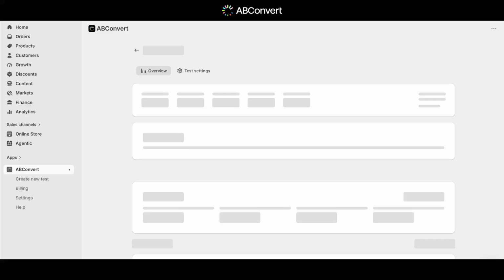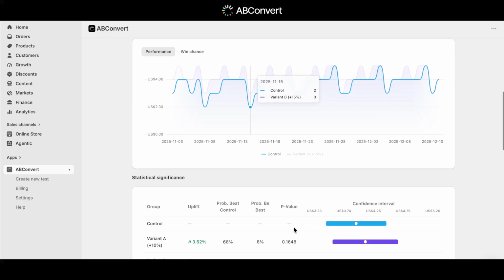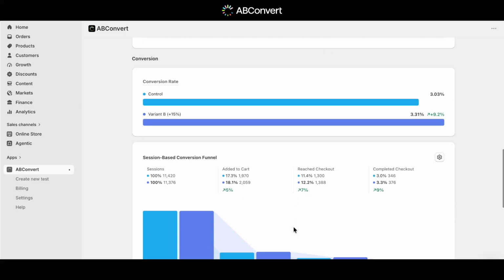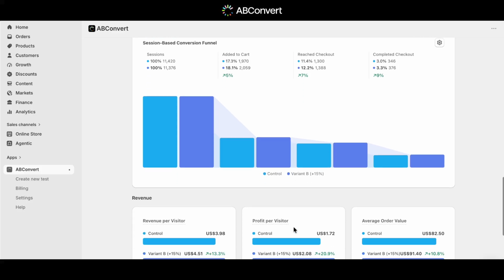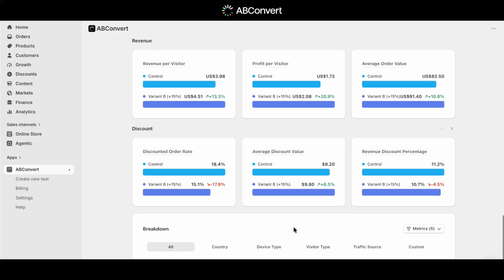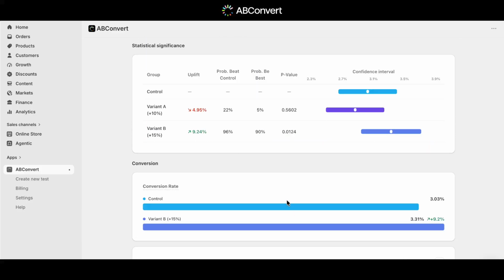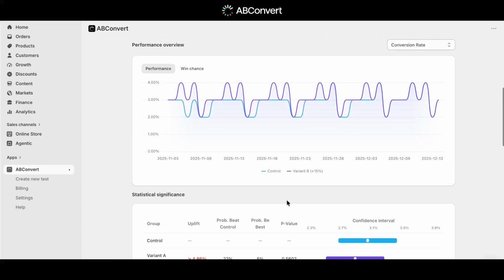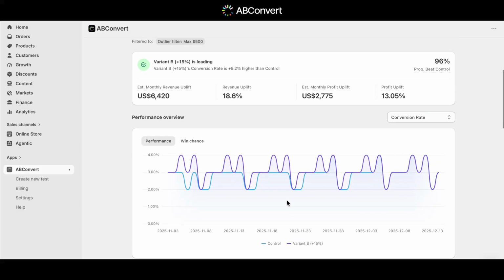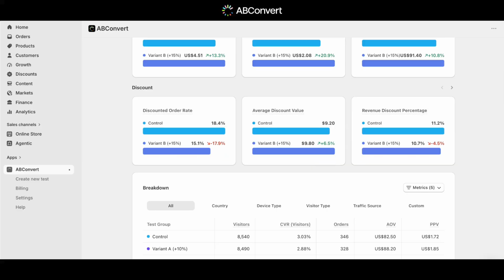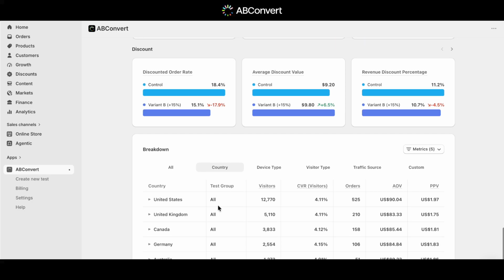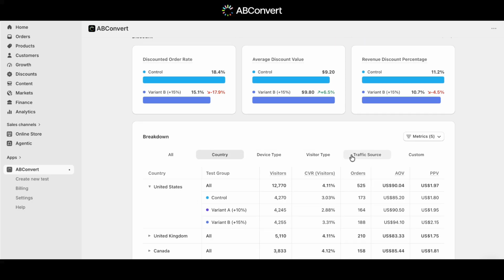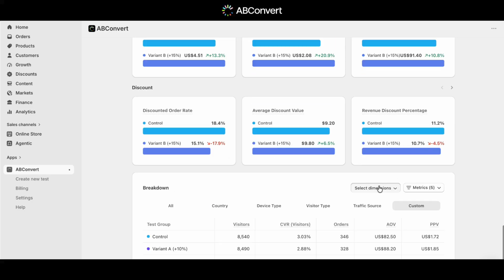Once your test is running, click it to open the analytics dashboard. You'll see each group side by side, conversion rate, revenue per visitor, and the full funnel. Early results are noisy, so give it at least 2 weeks before you draw a conclusion. We cover reading results in depth in the analytics series. There's a lot more in there. Breakdowns by country, device and source, product groups, custom funnels, advanced filters. We cover all of that in the separate analytics series.